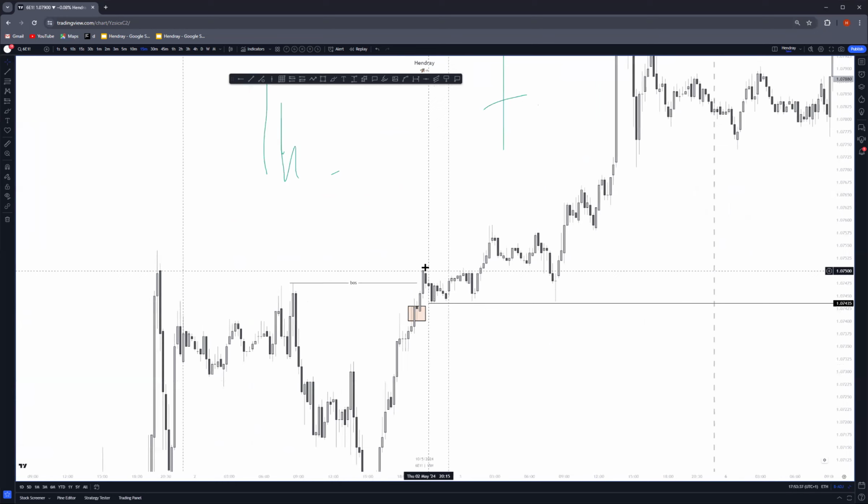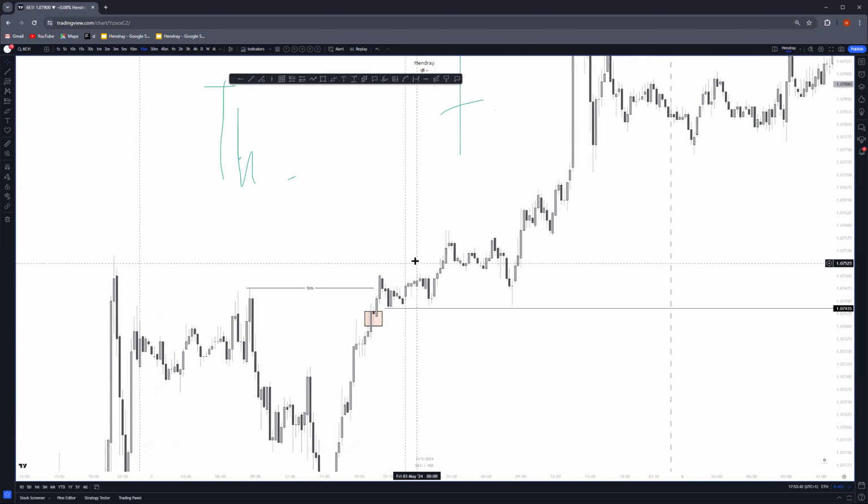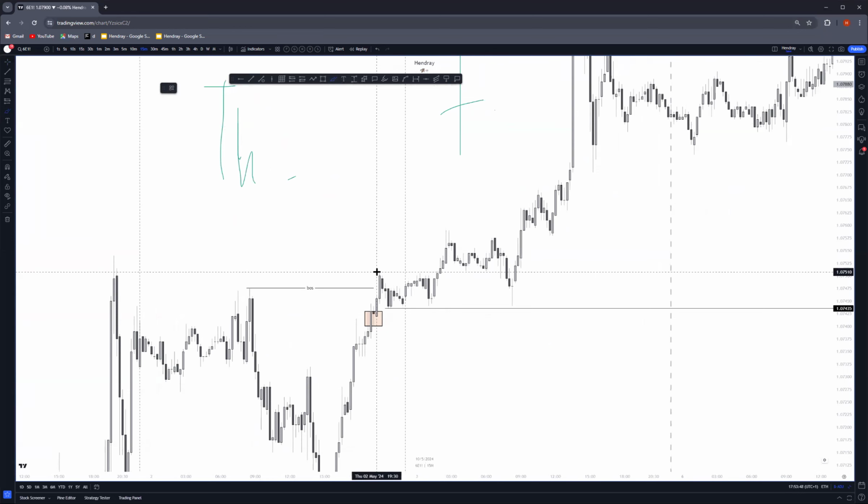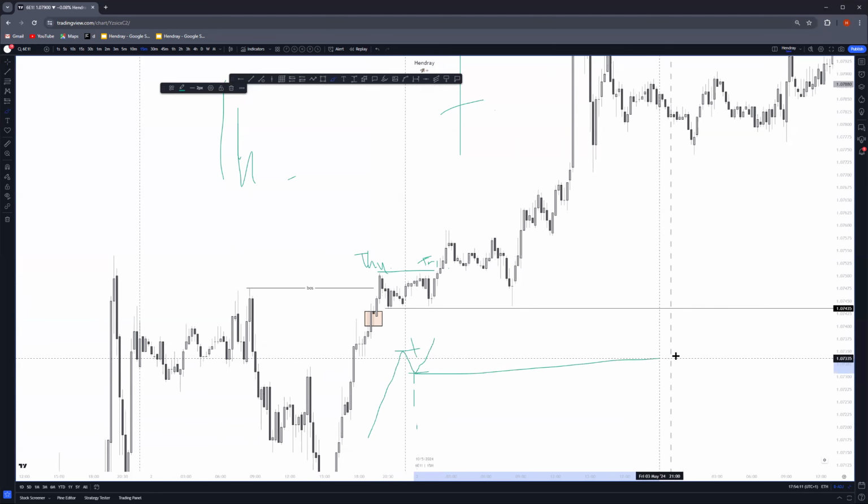What did you notice? This particular low was formed from the previous day. Now, a new day opened, and the new day that opened is the one that came to raid this. So this was Thursday, and the aggressor that came to raid it, this is Friday. So that is where they overlap. We have a swing move, a pullback from Thursday, and then Friday came in, a new day opened, and Friday reached that particular high. Hence, this low here becomes the available liquidity as inducement, at least to watch for reaction.